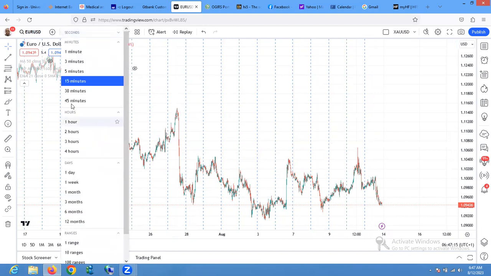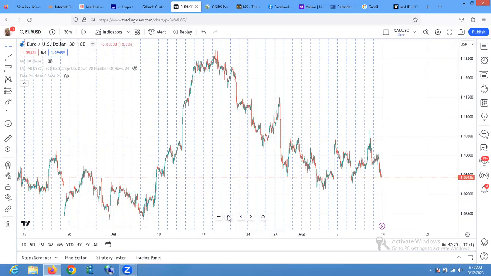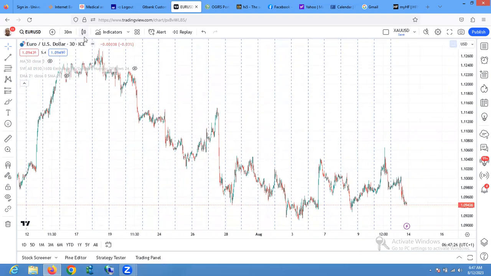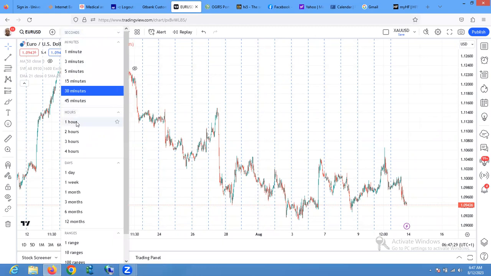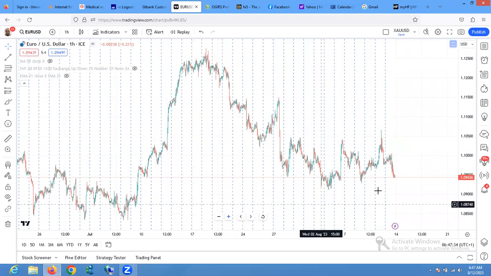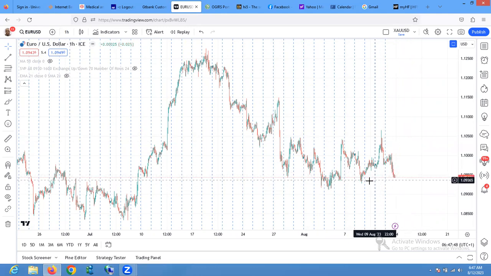Let me go inside a 30 minutes time frame. In our movement to the downside, what are we seeing? Or better still, let me go inside 1 hour for us to capture it very well, okay? So, what are we seeing in our movement to the downside? The best way to deal with this is to come down, draw a trend line, and see when price is going to break that trend line. So in our movement to the downside, we want to see, in terms of retracement of this entire run, okay, that's the first thing.